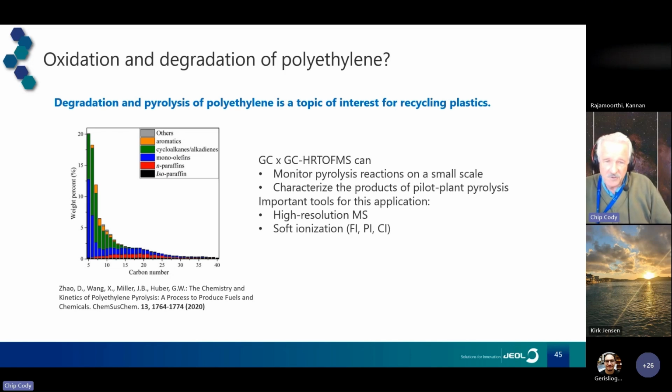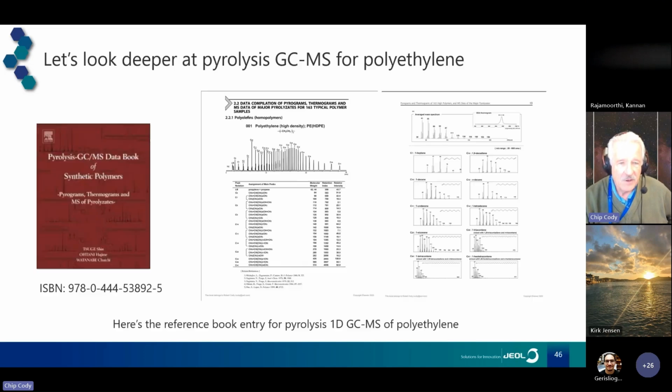I mean, we've measured pyrolysis oils from customers in the past. I can't share any of that with you, of course, but it's a good way to characterize these complex pyrolysis products. And I think having both high-resolution mass spec and soft ionization really helps us to sort through complex chromatograms.